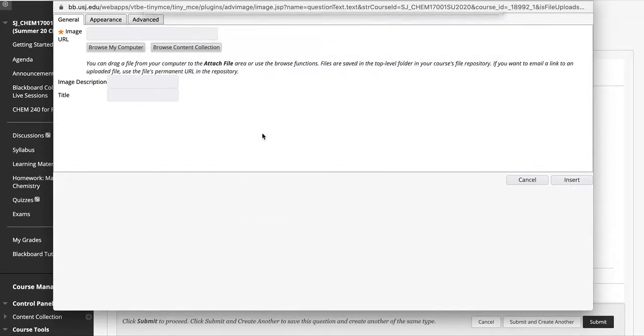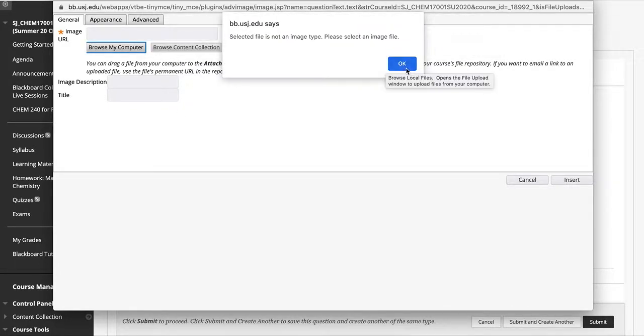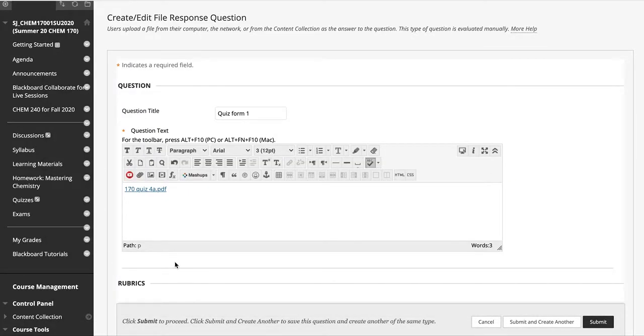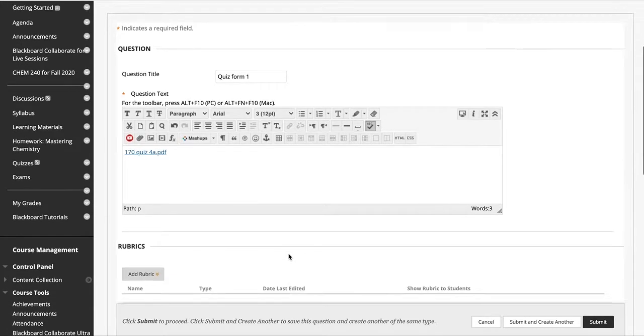Here's a quiz 4A. Okay, and I can't upload PDF quizzes need to be attached using the paperclip attachment because the picture attachment only works for picture files, not for PDF files. So I've submitted this.